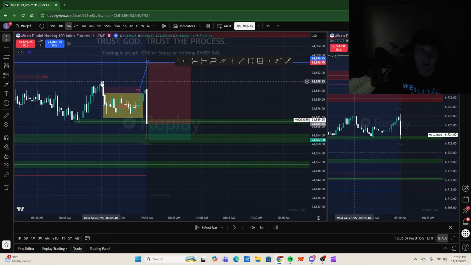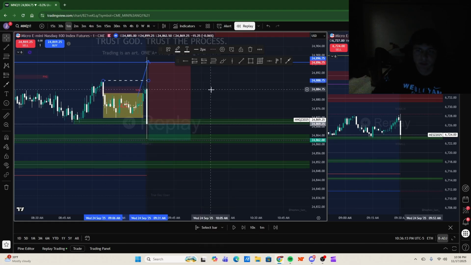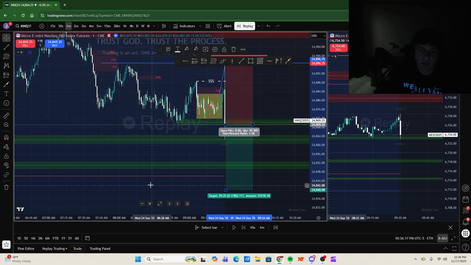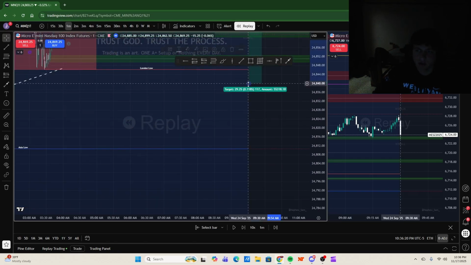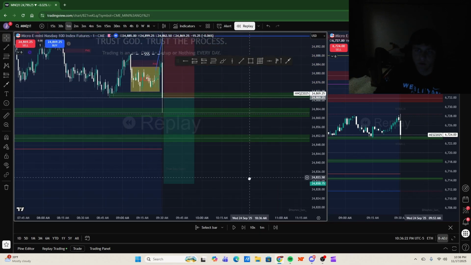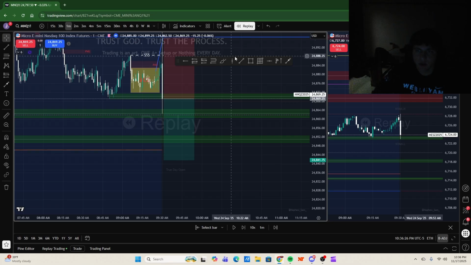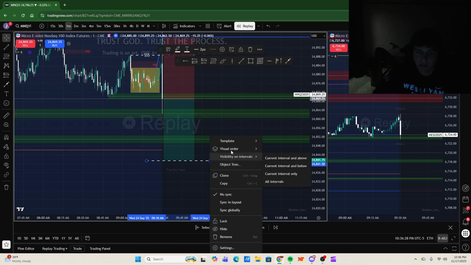No SMT, sadly. Internal high is taken out here, as you can see. Assuming there's a 30-second inverse here, because there almost always is. Look at that gap. Inverse it, and then we have clear targets. We have the LRLR, and then I always go 1-to-1 personally. So 1-to-1 is going to be about just below London. Probably go break even at London.